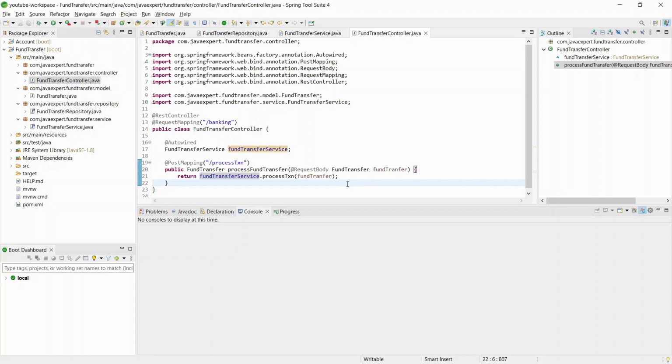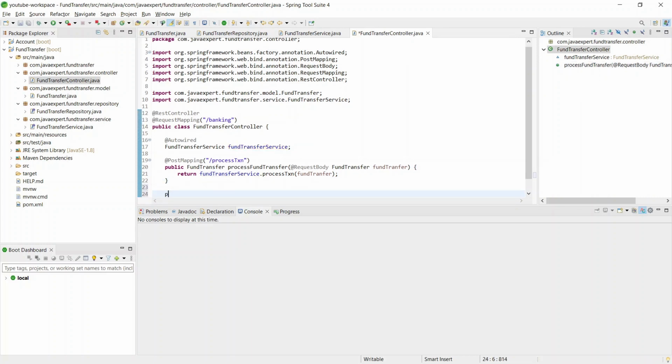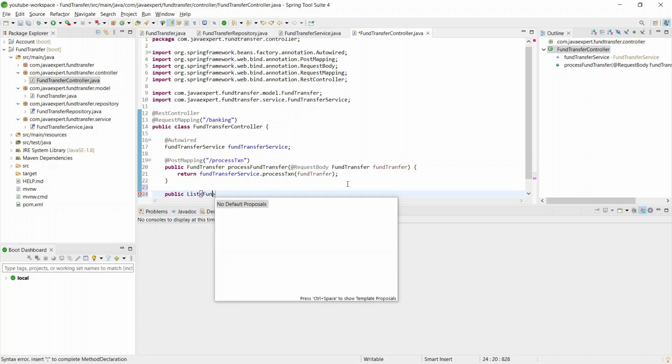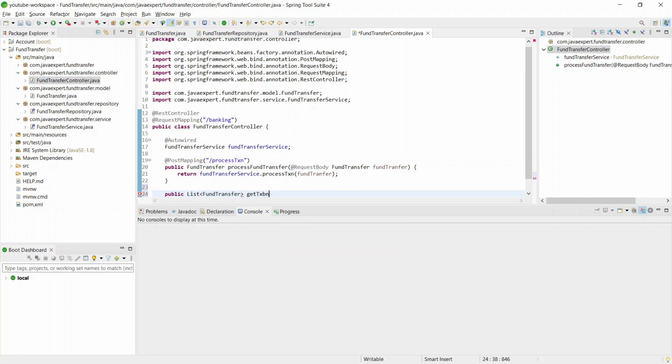We'll write the get method also. Get transactions and no input for this.